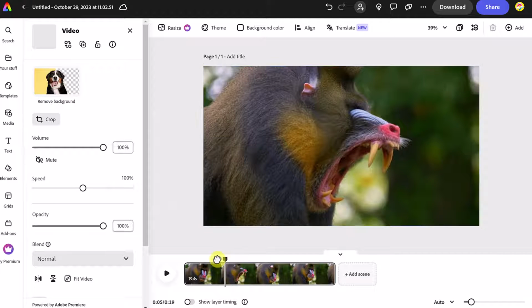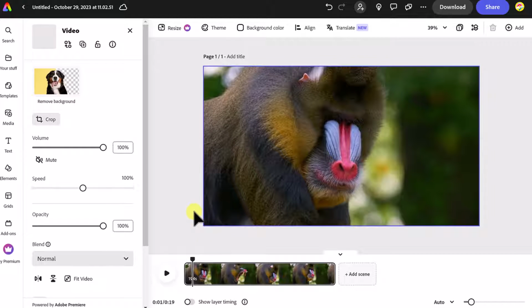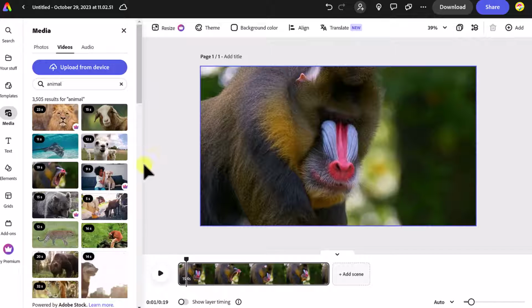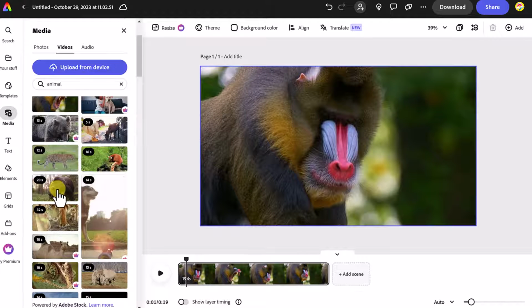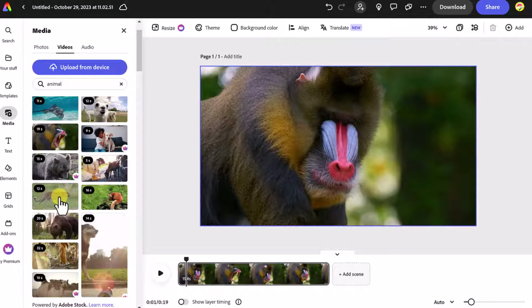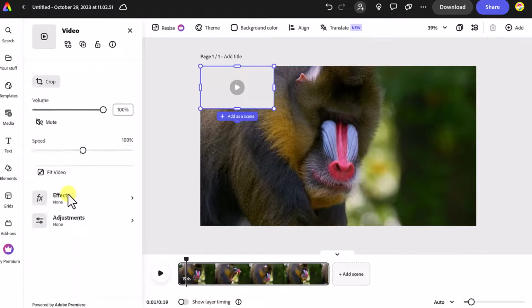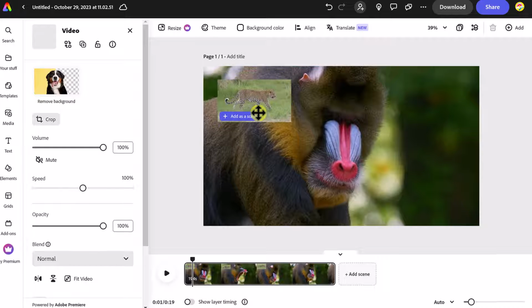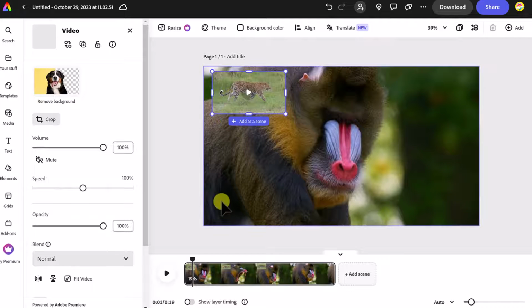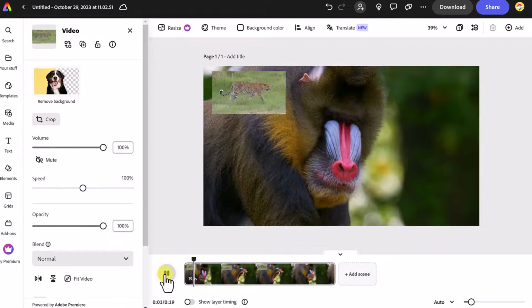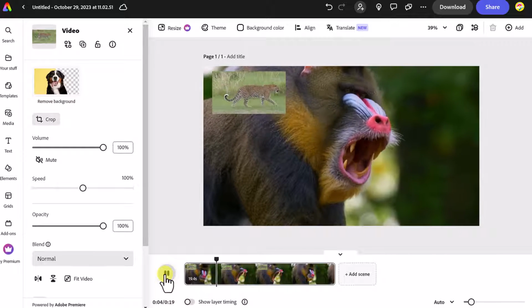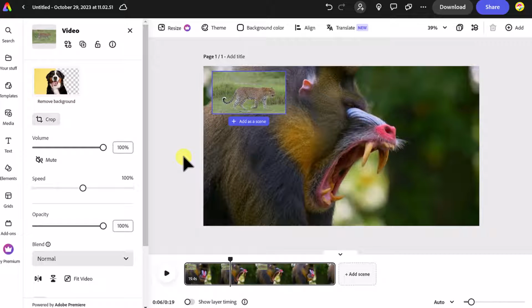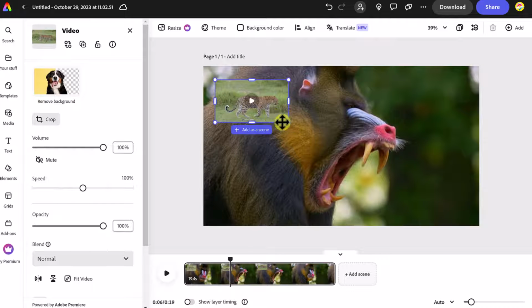So what I want to show you here is layers. If I wanted to add another video on top of this, take a look at how easy they make this. So if I go to media, and let's say this bear here, actually I'll go with this one right here. If I just click this once, and I'm on this clip already, it just added it here on top. So let's see what it looks like. If I just hit play, notice I have two videos playing at once, just like that. So it's like picture in picture, really quick to add. And if I have this one selected, I can move it around.